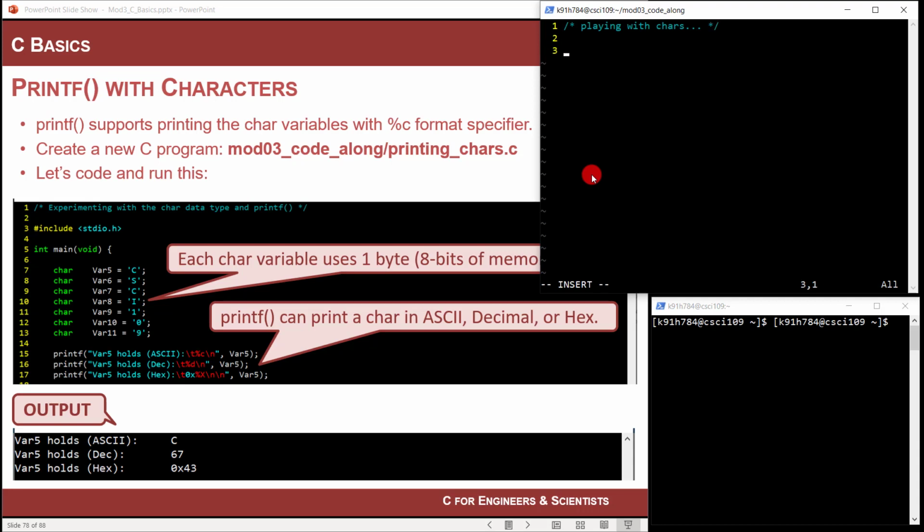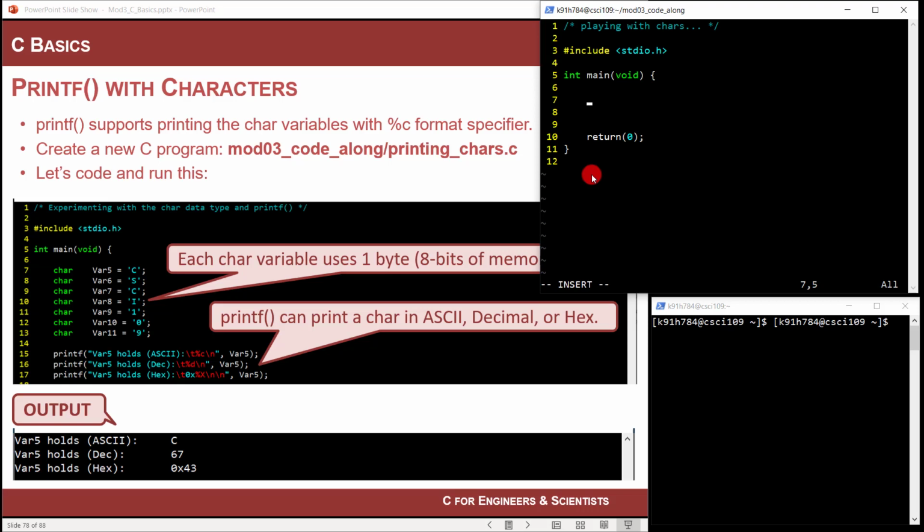Now let's make the shell for our main program. In the preprocessor section, I do pound include, and I bring in the standard IO header file that has the printf function in it. Then I come down here and create the shell of my main. So I go int main void, open curly, come down here, go return 0, and then close curly, and now let's save it. I hit escape, do colon to go into command mode, and hit W for save. I now have my code, so let's code something up.